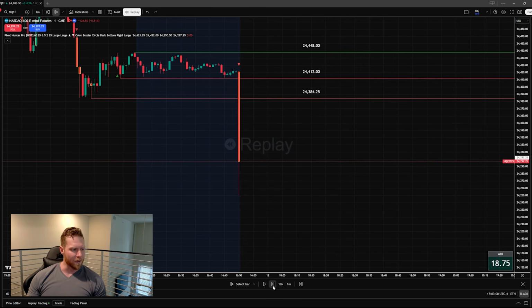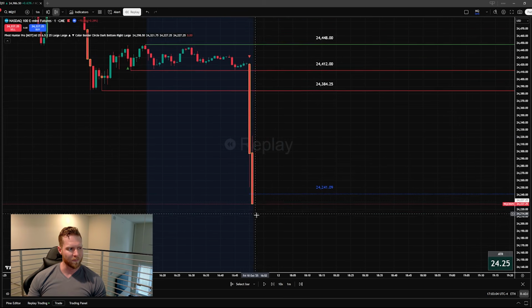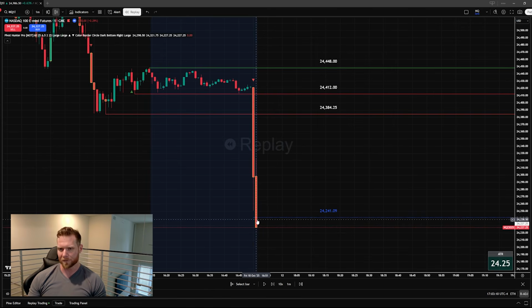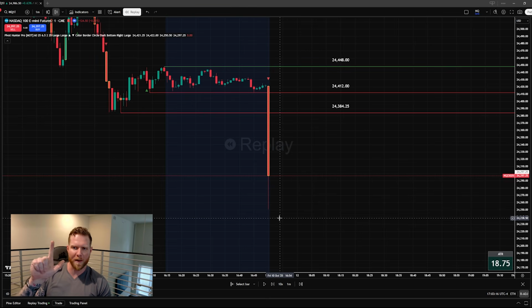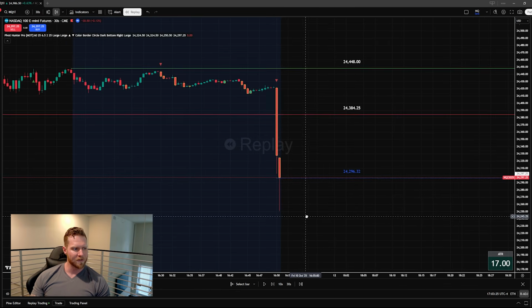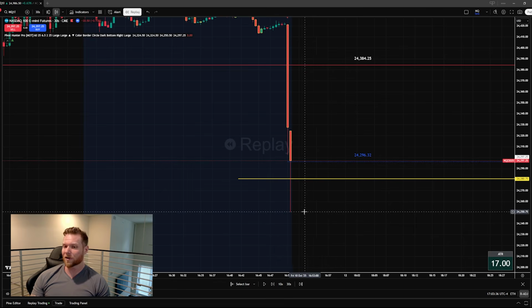Now, if you remember, per our rules, we need to see break continuation for a potential entry, right? We need to see the signal. We wait for the continuation past the dotted line. However, if you know at market open, Globex open, or major economic news, there's going to be a giant candle, what I'll do is switch to the 30-second time frame. So now, look where my entry is here. Now I would have been able to enter around here at 80.